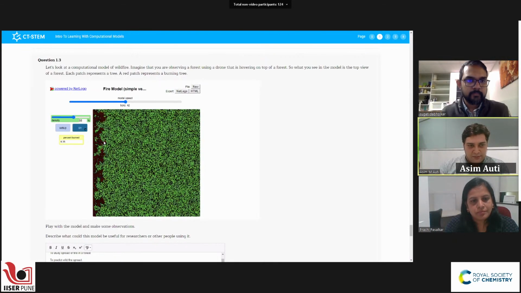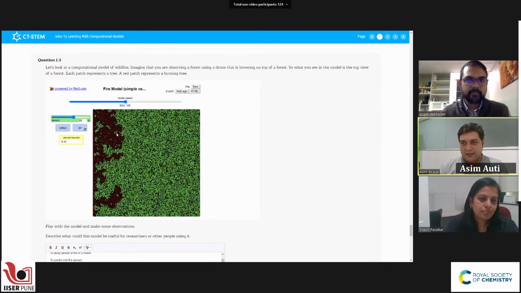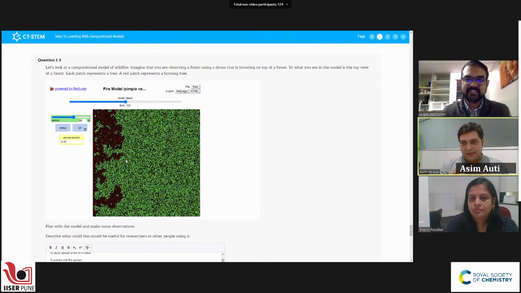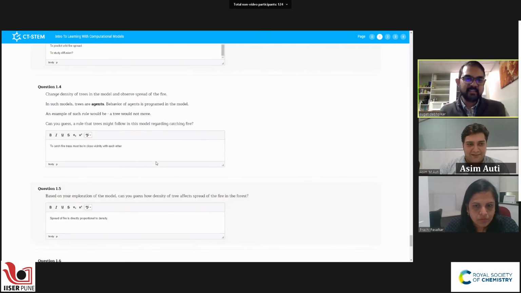I can see how this particular red dot is progressing. So this is what I looked at as fire, and then these basically look like pixels, right? Squares. So if I look at it, the squares are trees, and if the green tree which is yet to catch fire is surrounded by red trees which are on fire, that gave me an idea. So I cannot increase the size of the tree right now, but this is what my guess is. Great, great, great.